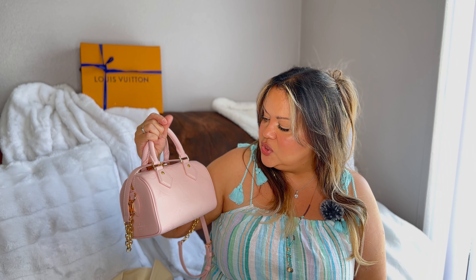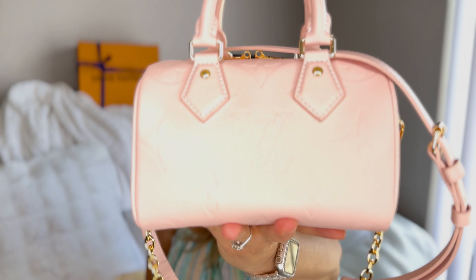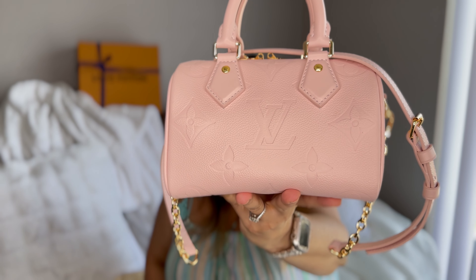I didn't think I was going to love the color. I love pink — my favorite color pink is a mauvey color, like my Christian Dior Lady Dior. That is my perfect pink color. But when I saw this one, I was like, I don't think I'm going to love the color that much. Well, I was wrong. I love, love, love this pink. It is beautiful. It is a true baby pink. It matches perfectly with what I'm wearing, but also goes well with whites and with jean color. For the summer, this color is literally what cotton candy pink looks like. Hopefully it comes across exactly the color that it is.